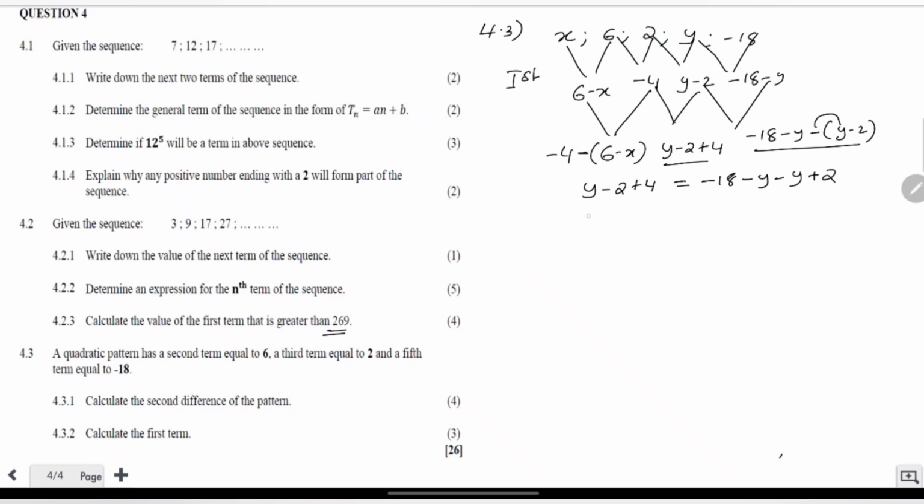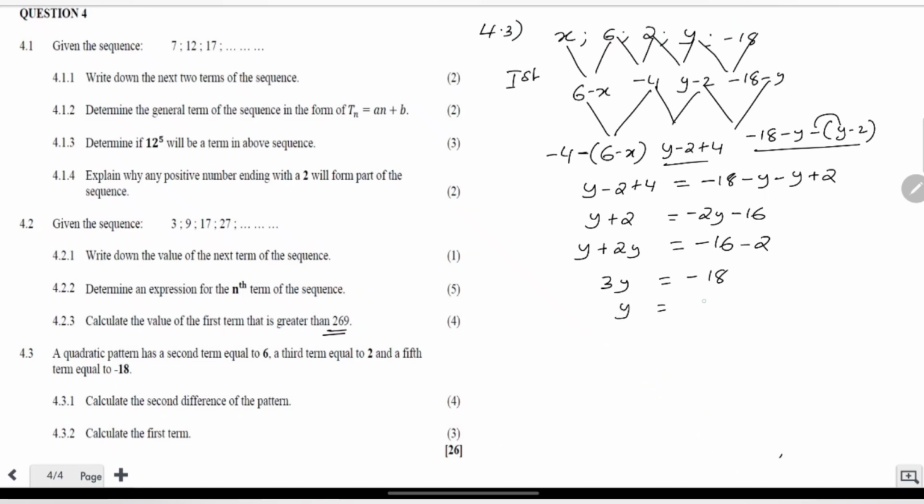Is it clear? Alright, so let me do it. Simplify it. Y minus 2 plus 4 is plus 2 is equal to minus y is minus 2y, minus 18 plus 2 is minus 16. Is it clear? Okay. Now the like terms. Y minus 2y comes this side is plus 2y is equal to numbers on the right hand side. Minus 16 is already there on the right hand side. Leave it as it is. Then plus 2 goes other side, minus 2. So we are almost there. Minus y plus 2y is 3y is equal to minus 18.